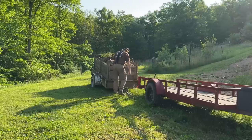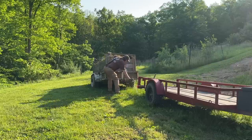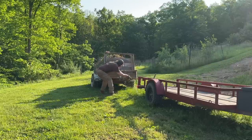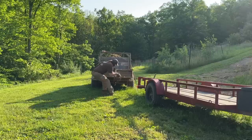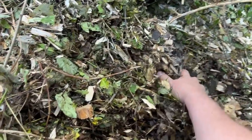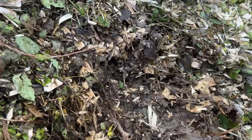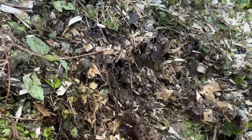Okay, so now I need to get this trailer hitched up and get it taken up to the chickens. I'll see if I fouled myself here. I fouled it, get it. Oh, this is the great thing about having a trailer that's balanced. There we go. I think it's sitting on the trailer with the rain that we had. And that's actually steaming. I don't know if you can see the steam coming off of that.